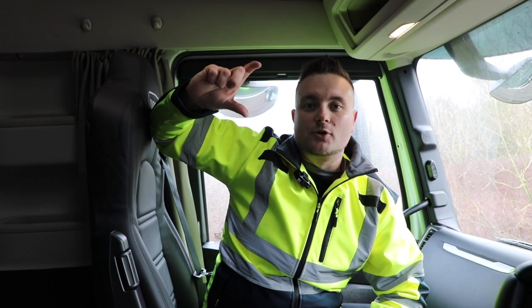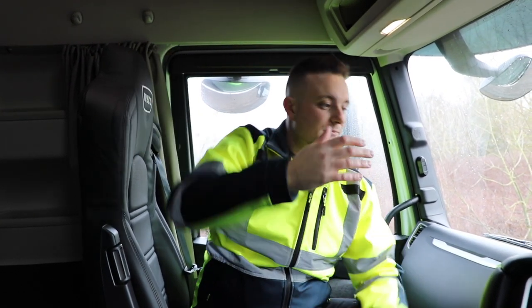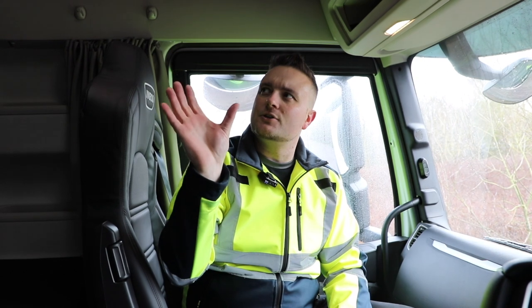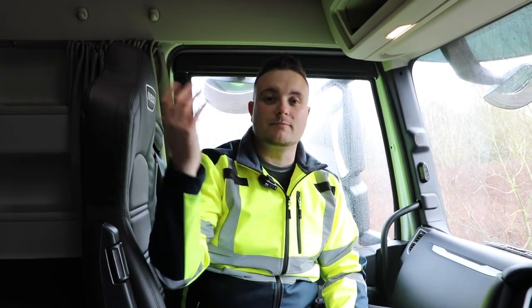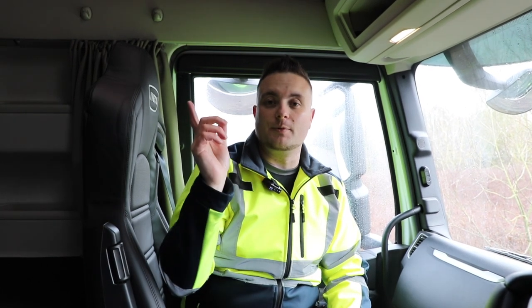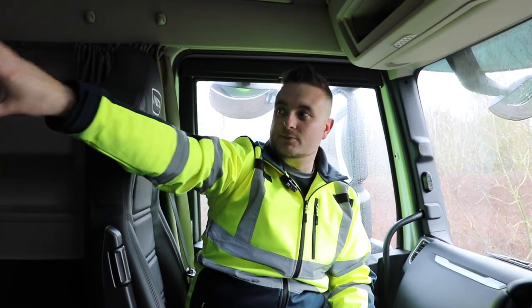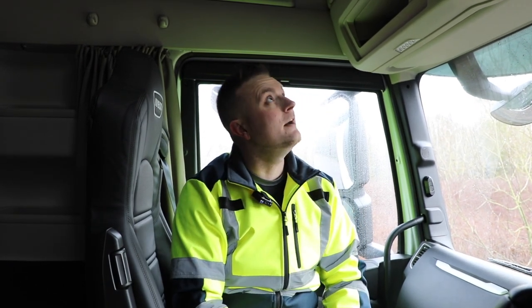It also comes with a remote control. So if you're laying on your bunk, you haven't got to lean up or anything like that, or chilling in your passenger seat on your break, you can turn that up as well. Yeah, but cool, nice unit, complements the interior of the cab quite well, we think. And like I say, if you've not got the second bunk there, it's a great option. If you have got two bunks, then all we do on the S-Way in particular is we relocate this switch panel here on the back wall and put the cooler in the middle, and we relocate the switch panel over just a little bit.